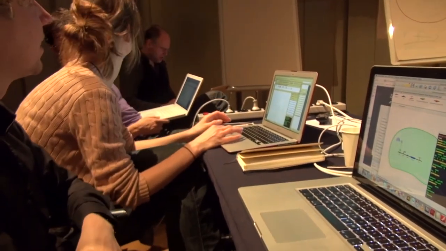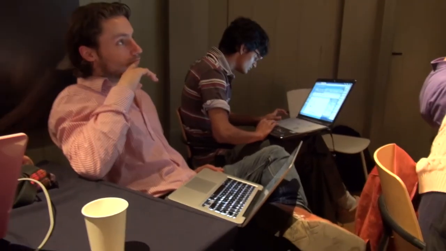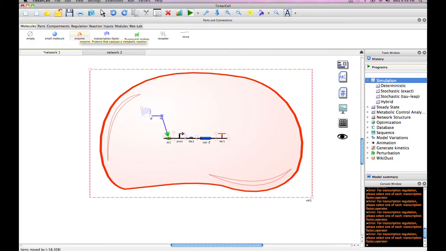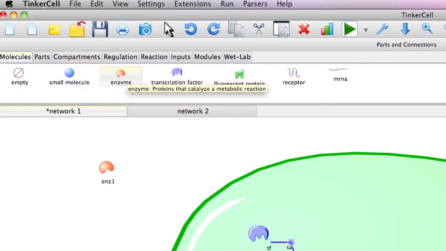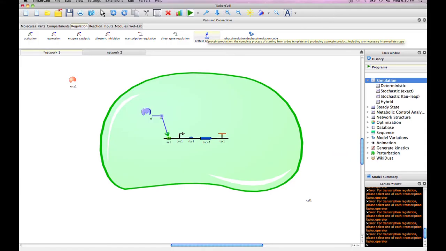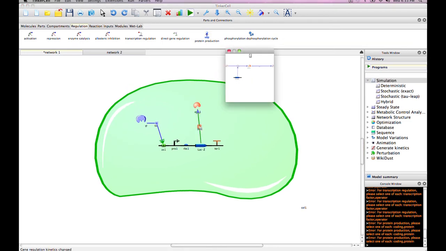In the first example, we have the gene, of course we need to make the enzyme. An enzyme is a red ball. Just drag it and then you have the enzyme. And this time you also have to make a relation between the two, so this is like soldering. Say okay, I want a protein production relationship between the gene and the protein.